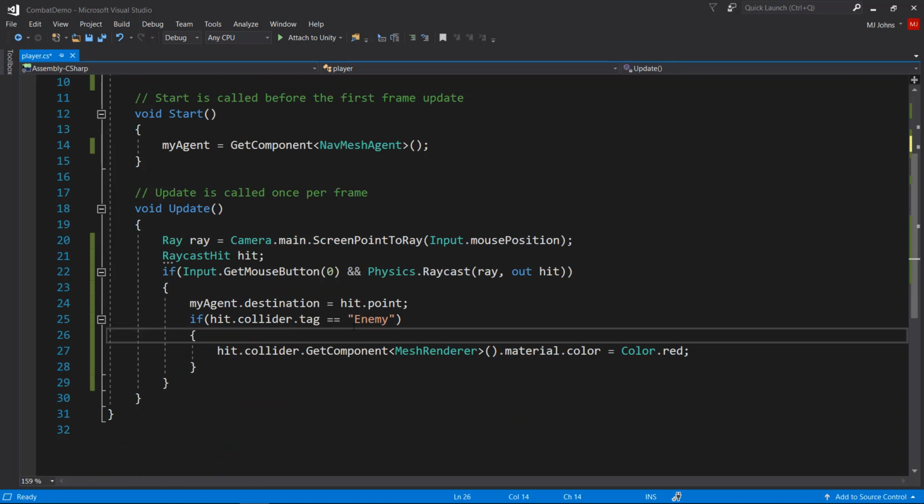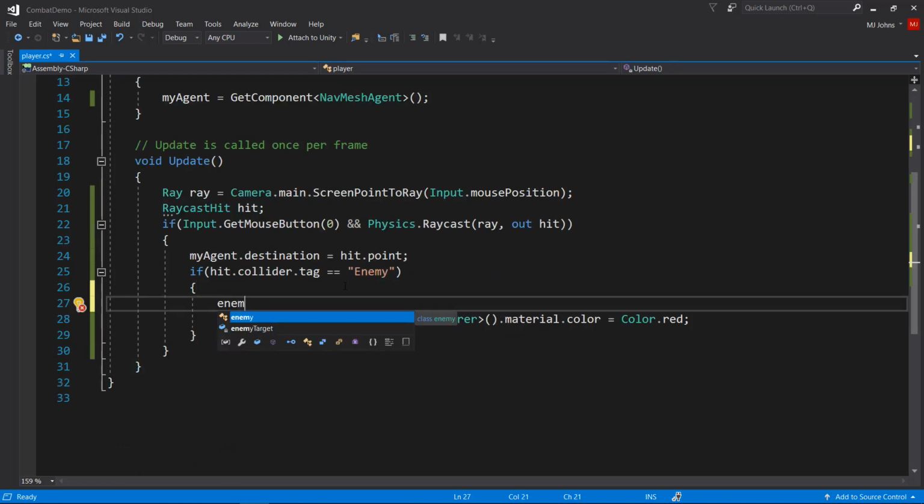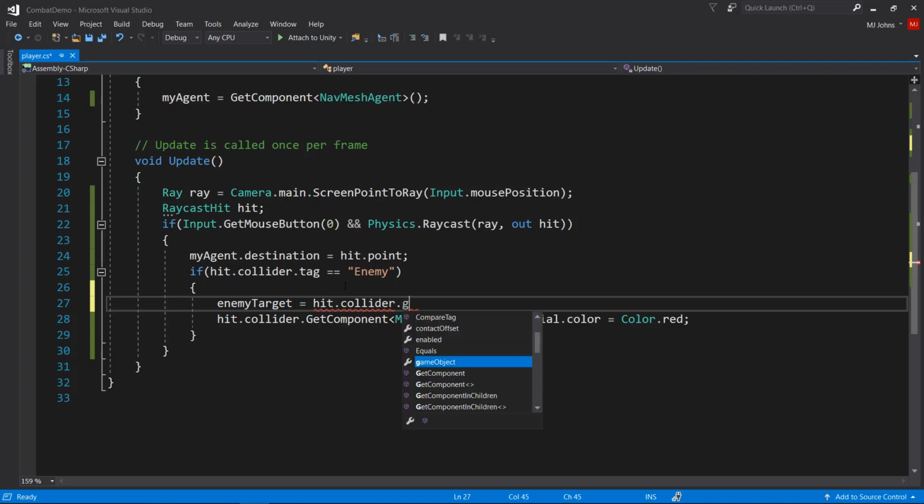Then in my if statement where I check if I clicked on an enemy, I'm going to set the enemyTarget equal to the hit.collider.gameObject. So whatever game object I hit with this hit from my raycast, I'm going to store that value as this enemyTarget variable.